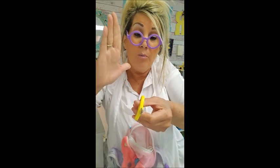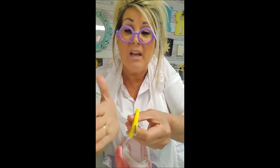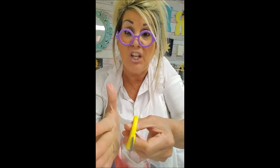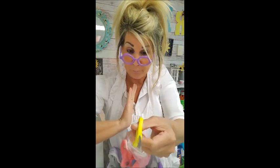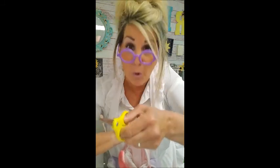Alligator, alligator, safety first. Put your scissors out this way, away from your body, because you don't want them going the other way because it's very dangerous, okay? So safety first, out this way. Okay, now we're ready for the last part. Alligator, alligator, chomp, chomp, chomp.